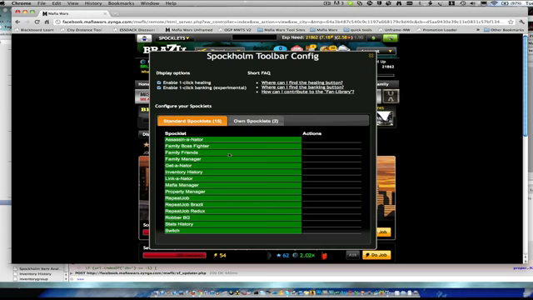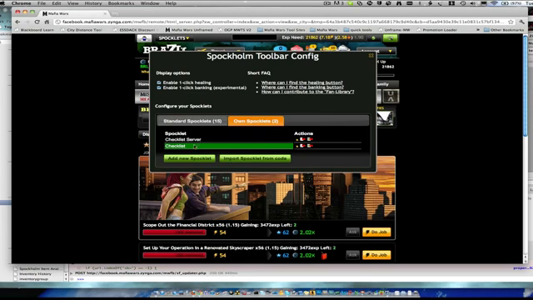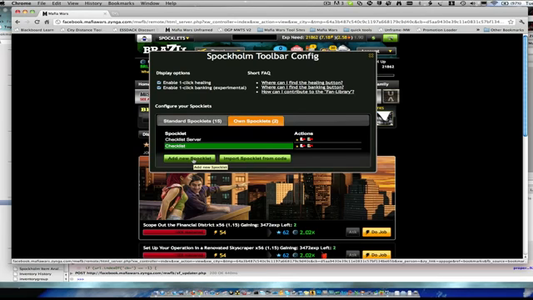The other option is that you can add your own Spocklets or your own bookmarklets from other people, other than just Spockholm. As you can see in the list here, there's checklist, server, and checklist. These were done for testing purposes. Now, if I wanted to add my own Spocklet, there's two ways to do it. I can import a Spocklet from code.